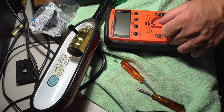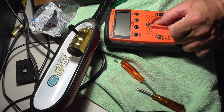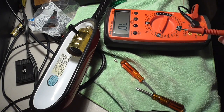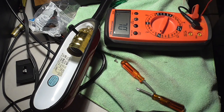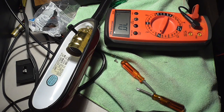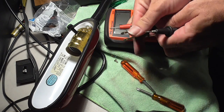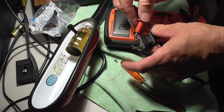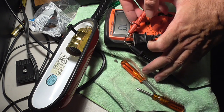Okay, you might not have one of these. You probably don't even need it. It's just a meter to let you know if you have voltage and shorts. When the thing touches together, there's a short or a connection is made. So what I'm going to do is take my probes and stick it on the switch, on the cord.